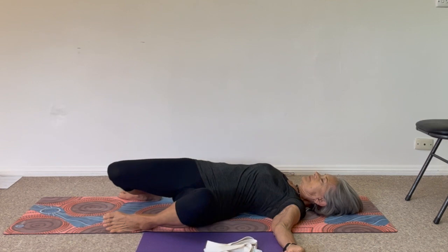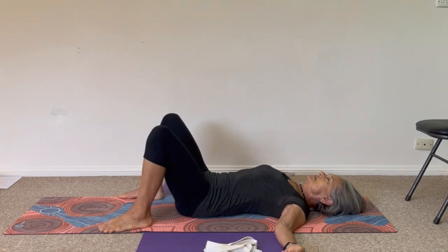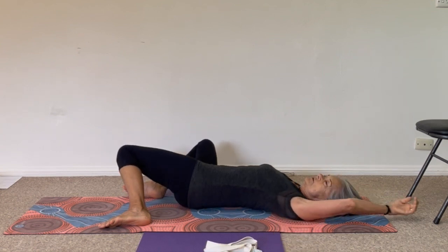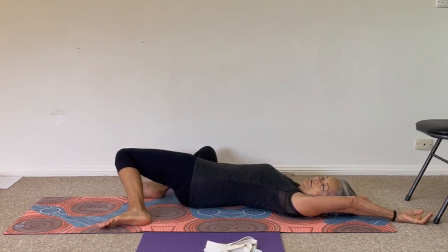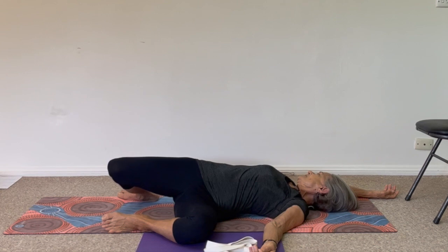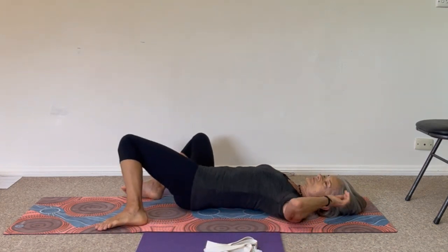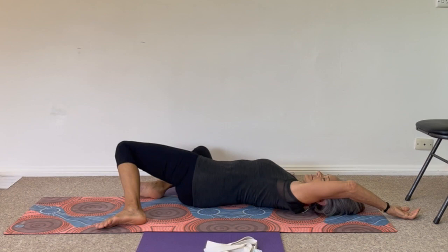Once more to the left, and then bring your knees straight up again. Let's add another movement — a lateral stretch, a side body stretch. Drop your knees to the right side; they don't have to go all the way to the floor. Extend your left arm overhead along your left ear on the floor, and tuck your chin in towards your left arm. Then switch: fold that left arm in, extend your right arm overhead, drop your chin towards your right armpit. Stretch away. When that arm is extended overhead, you can roll onto the opposite shoulder a little bit if that feels nice.